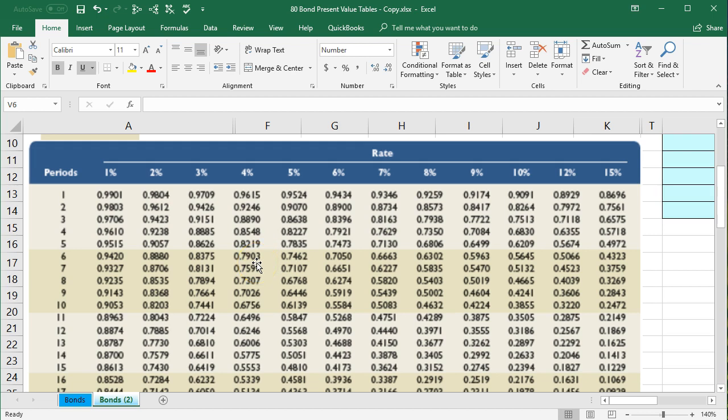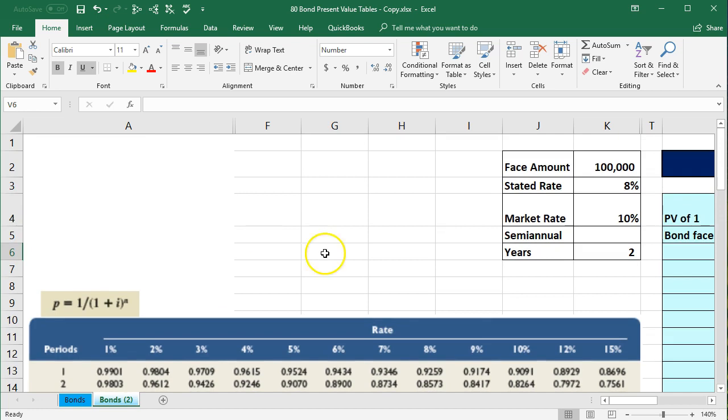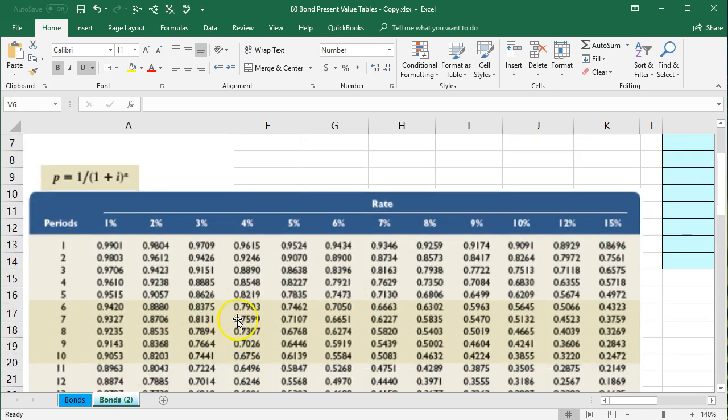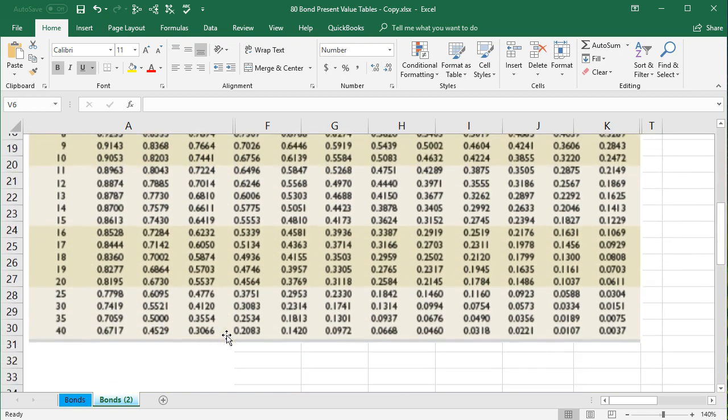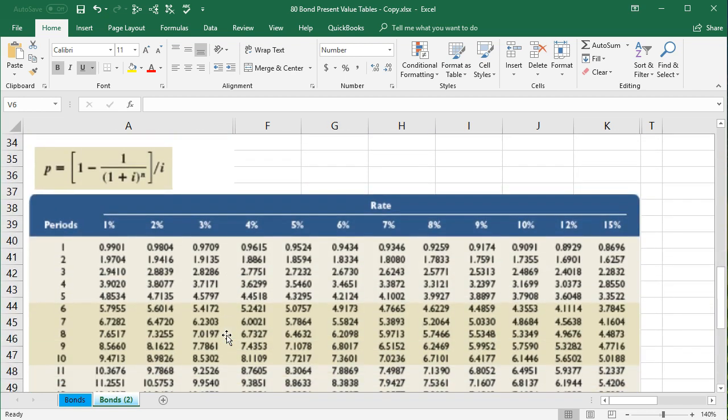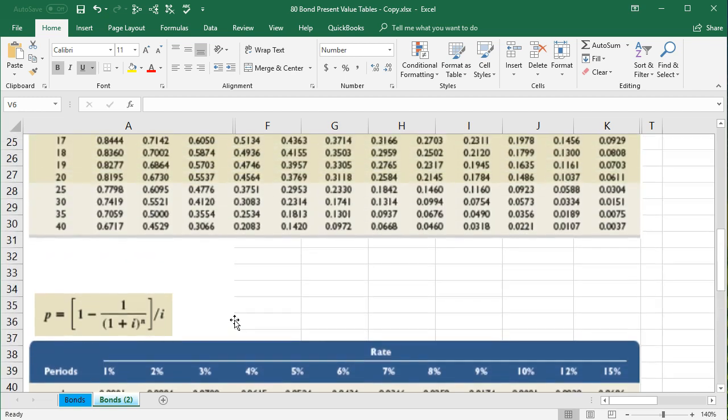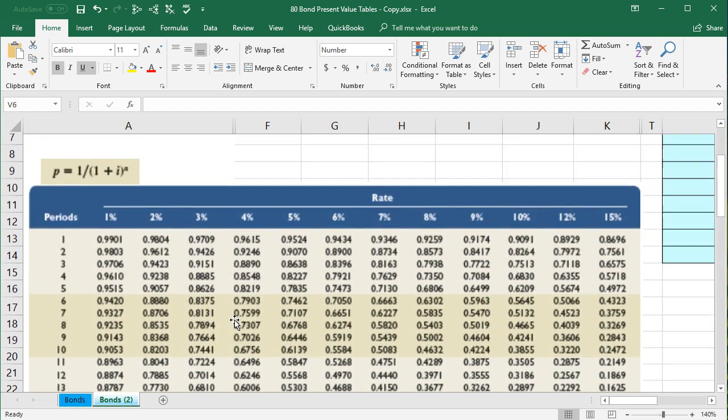You can say, well, if I'm talking about present value of 1, for example, I need to multiply this 100,000 times something less than 1, because I know the answer is going to be something less than 100,000. So if you look at a table here, you can say, well, all these are less than 1. That looks like the right table. Whereas if I look at the table for an annuity, they all are over 1. So that doesn't look right. That's going to work for an annuity. So that means that this looks like the right table. It's going to be present value of 1.